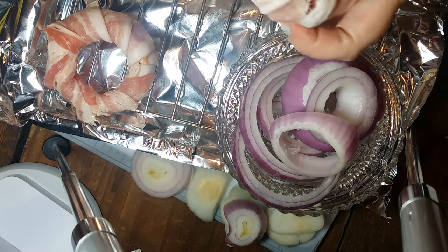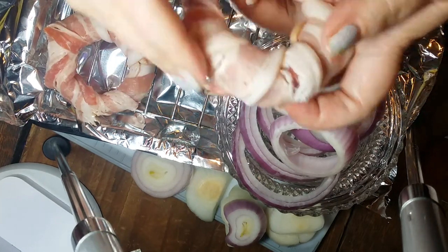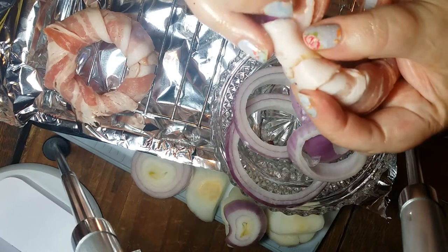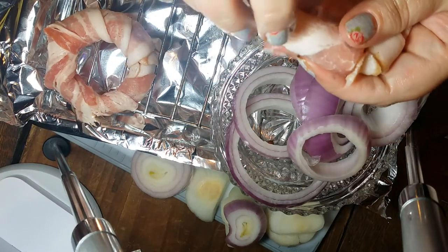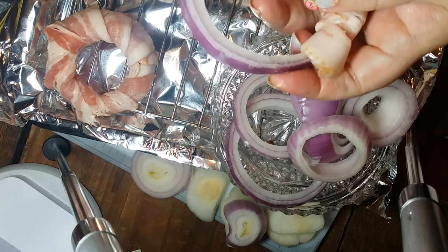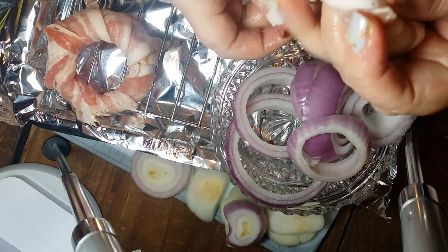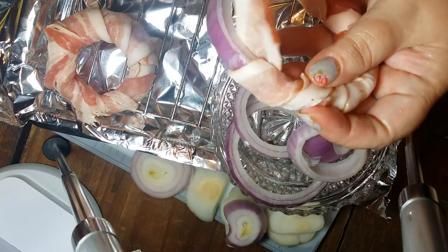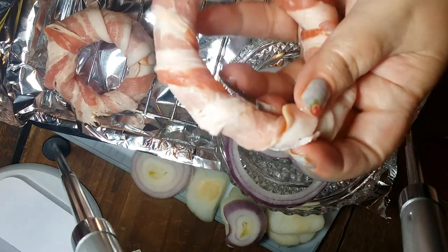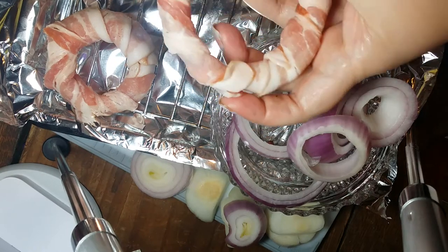I'm kind of a roll-with-it girl and I keep things pretty real around here. I'm not a professional at anything and this is obviously going to show it. This is not an easy thing — not many ingredients, but you have raw onions which are slippery and bacon which is slippery. It's a little tricky to maneuver, and you certainly don't want your nose to run while you're preparing food. Even with gloves this wouldn't be that much easier. Okay, we got them all on!